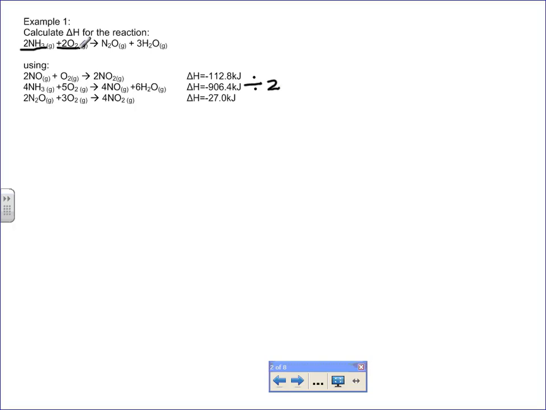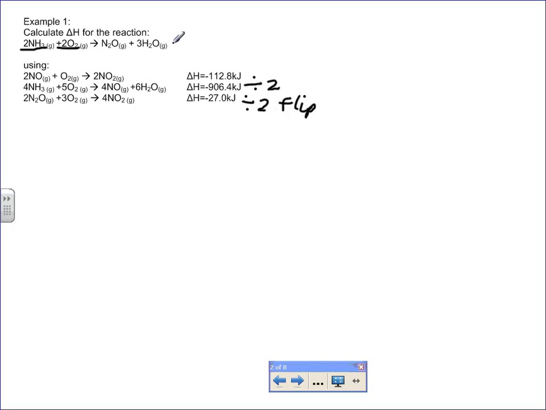Because the O2 is found in all of the reactions, it's not going to be all that helpful in making decisions about the manipulations we need to make. So we'll skip over that one and look at N2O. For N2O, we need it to be a product with a coefficient of 1. So this final reaction needs to be manipulated by dividing it by 2 and flipping it. To get the 3H2O as a product, you'll see that we need to divide the second reaction by 2, and we've already made that decision.